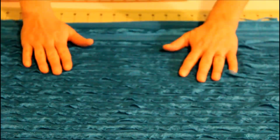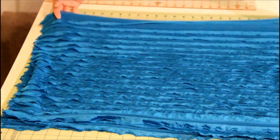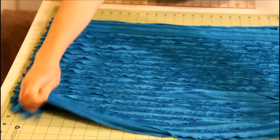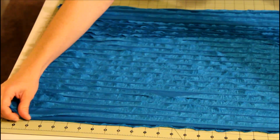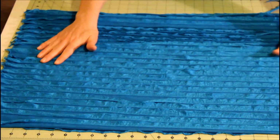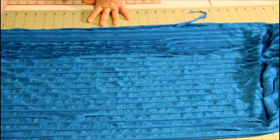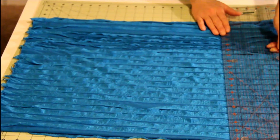But for now, we just want to make sure that our ruffles are going up and down for our first cut. So I'm going to take this fabric and fold it in half like this. And I'm going to line up the top with one of the lines of my mat, so when I cut, it will make sure that my cut is a little bit straighter. Okay, and I'm lining up with my 0 point on this side, and on this side, I'm going to cut at 19 inches.